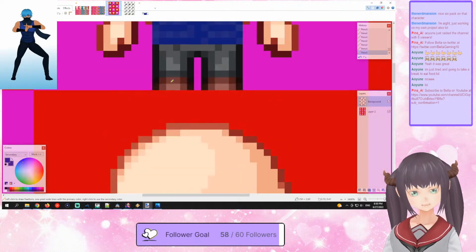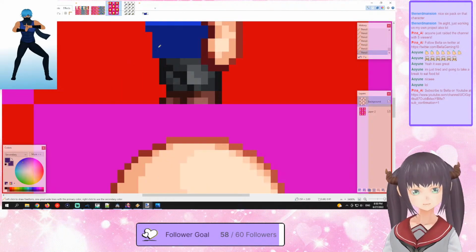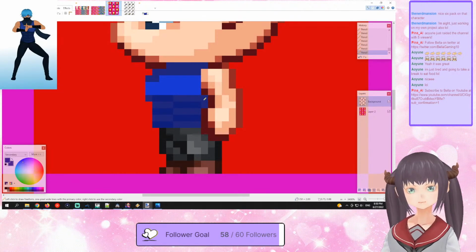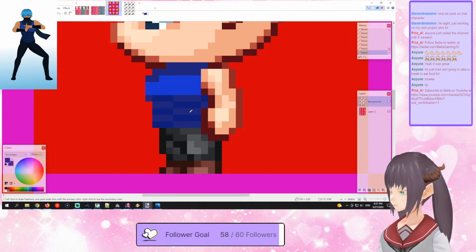Right, that's the rips inside. I hate this one. I need this one before I can give him his 6-pack. There we go. Like so. Like that.